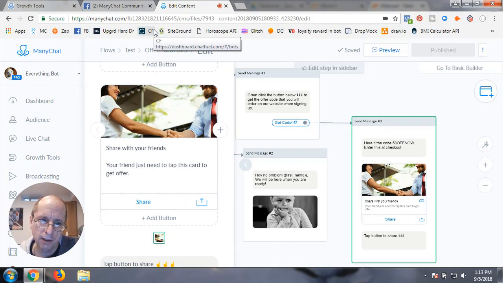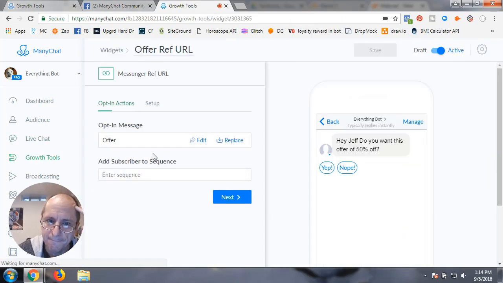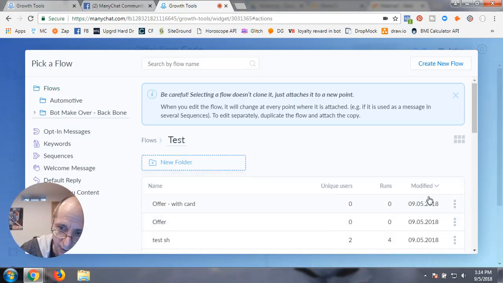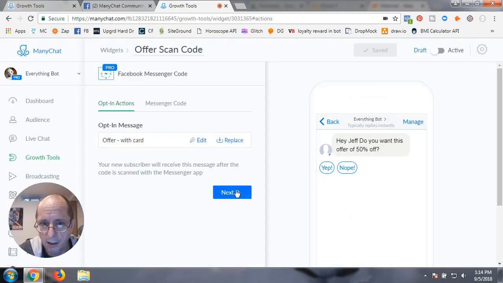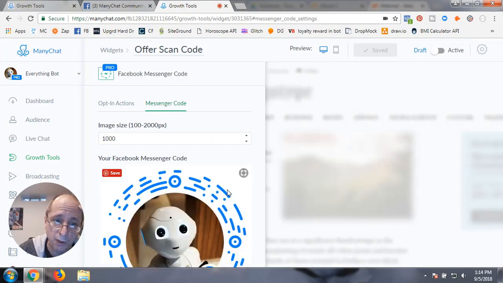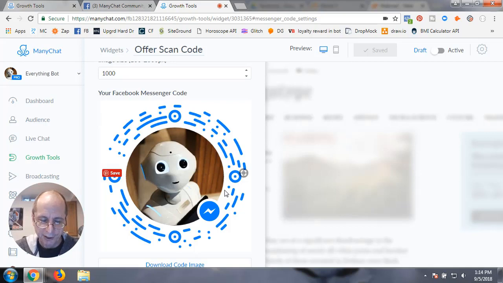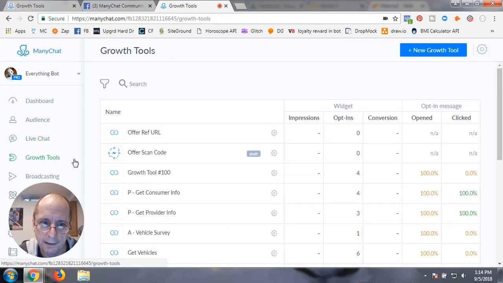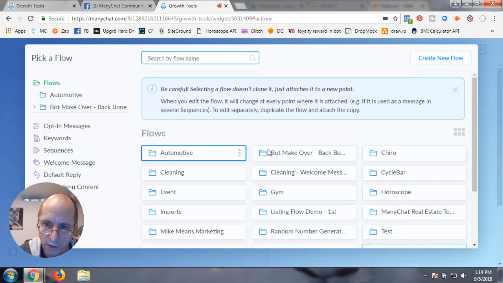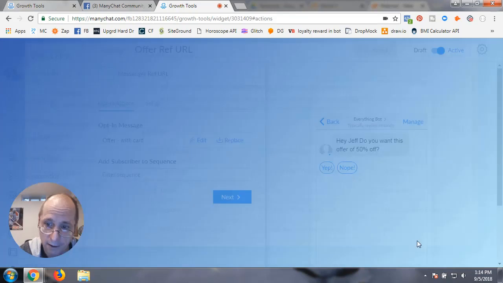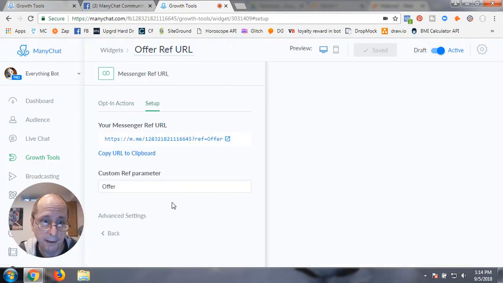And now we're going to actually go back to, I'm just thinking, the scan code, you could actually do this with the scan code too. I'm just thinking that actually we could go back, and if we want to change, we could replace this with the card. So you could do the card in the scan code, and then people can share it. So you'd be doubling your organic reach for growing your subscribers. So you could do the scan code, it's organic, and now they could share the card with other people to get the offer as well. And so we got that in there. And then I think the ref URL, I'm going to change that as well to the scan with card. And we're fine there. We're all set.